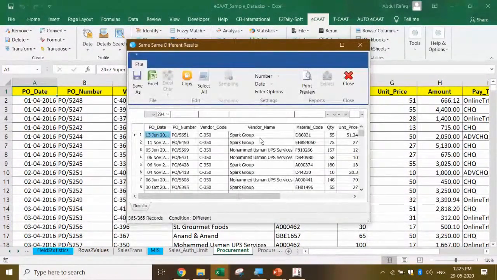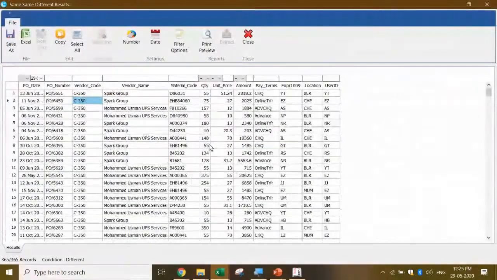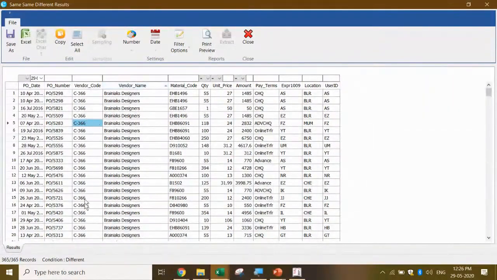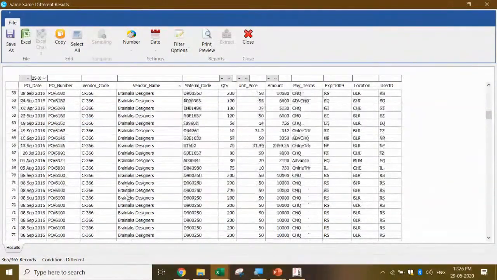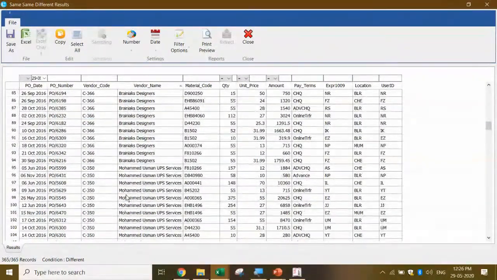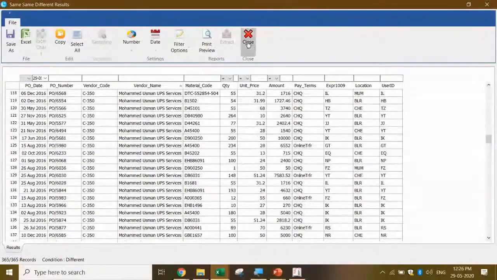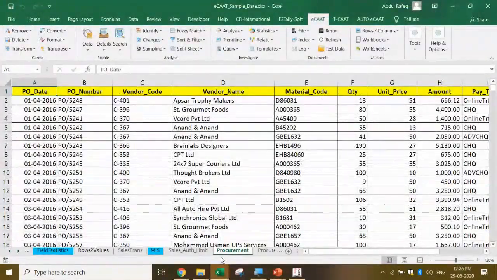Let's see, there are about 2000 plus. See, it is one shot, it has picked up this one. I got the vendor name 350. So these are all the things which I've got, which are duplicates. Okay, I can also go and find out, see here I got, if you see Spark group, here 350. Let's see if we can sort it based on the numbers. Now here 366, I'll also see there will be some, which means it has copied everything and given. I'll also find there are some things which are duplicated. Okay, all right, now let's come back here again.